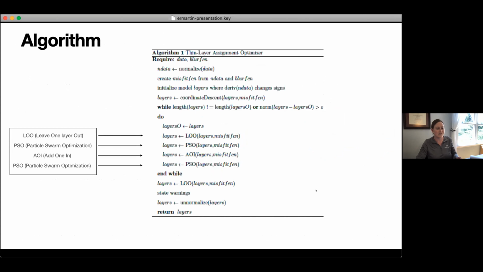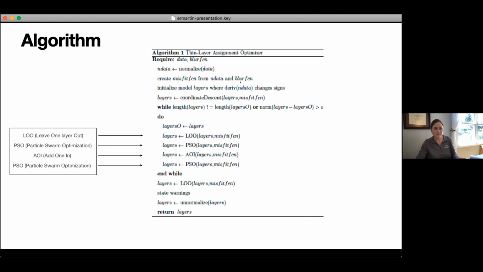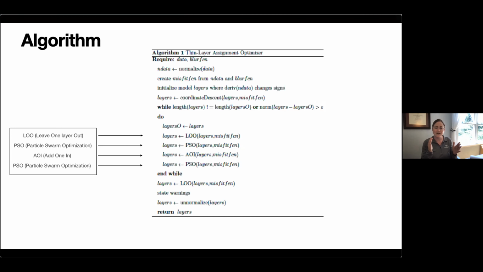So overall, here's our algorithm. Just going through the blocks, the big picture of what's here: we're basically setting up our initial model, basing that off of where we're getting changes in curvature in our measured data, because it tends to be that kind of blurry back and forth, but those S's or curves tell us where we've roughly got layers as a starting guess. So we had to come up with algorithms for that. And then we do a little bit of coordinate descent to see if we could adjust our tip resistances slightly, if there were any little changes we could make there.